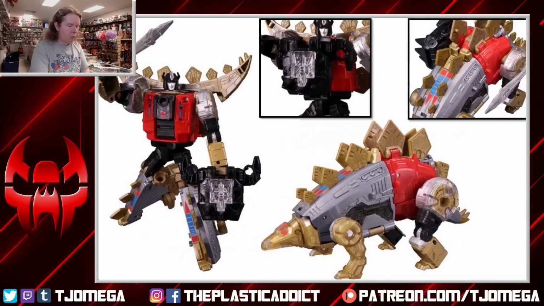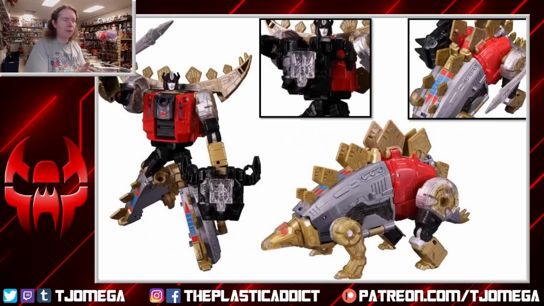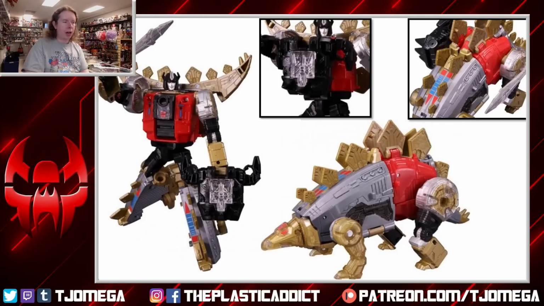Moving on from that, one more Dinobot on the list. We have Snarl, which, hey, good on Snarl. He didn't get left out. But it's actually weird because the first listing we got was Sludge, and now we have Grimlock, Swoop, and Snarl all slated for Legacy Year 2.